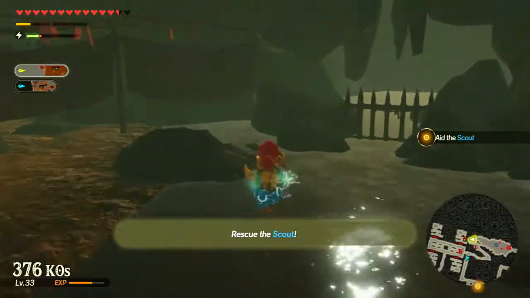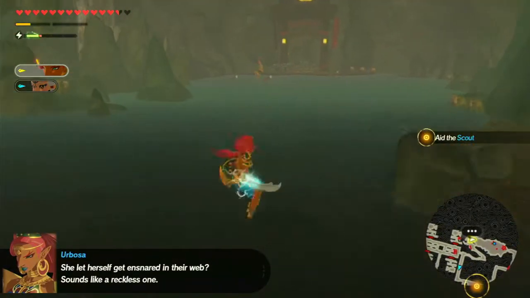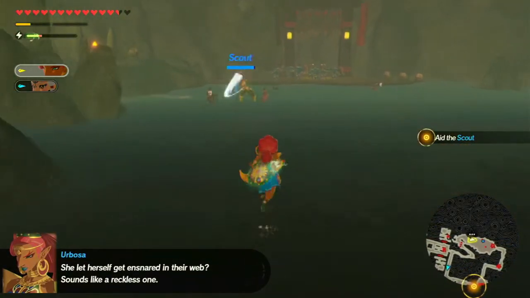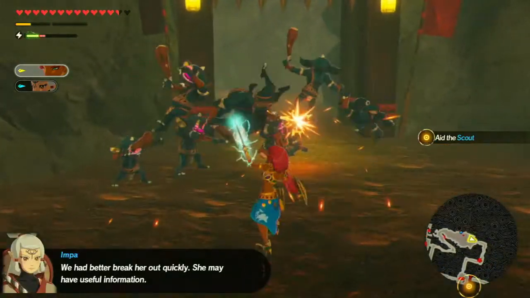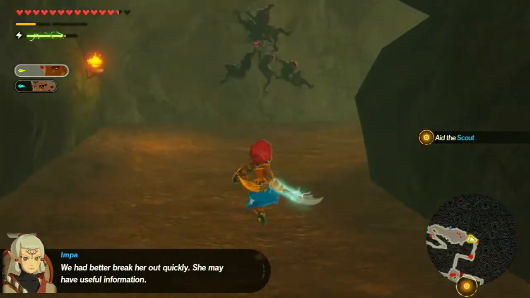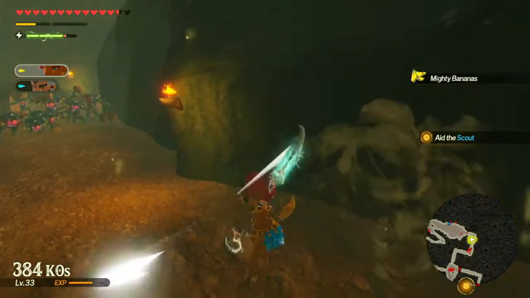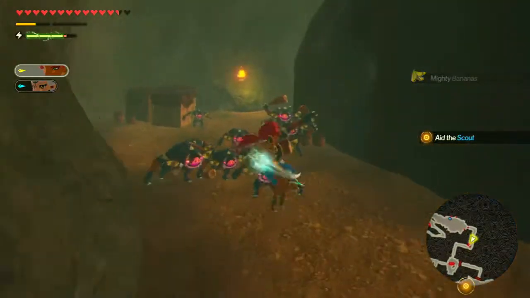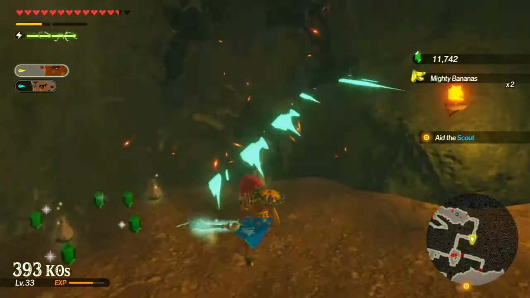Is there anything over here that I might have missed? Doesn't look like it. Let's head back the other way. She let herself get ensnared in the web. Sounds like a reckless one. We had better break her out quickly. She may have useful information. Oh, box. I have to break the boxes. They knew my weakness. They're escaping because they put in too many collectibles.